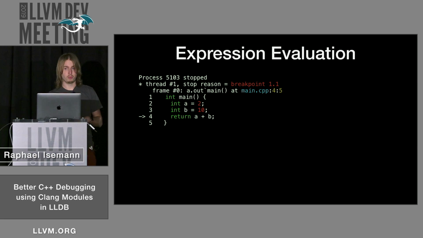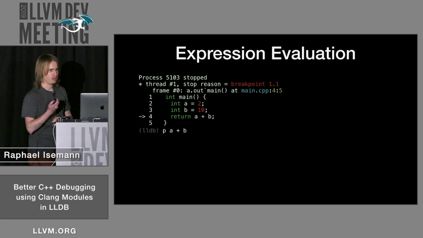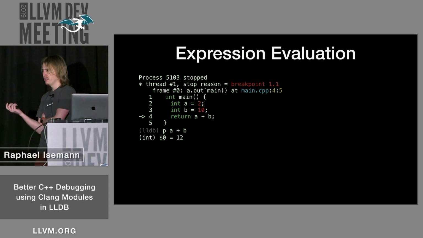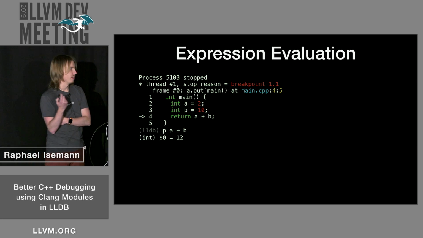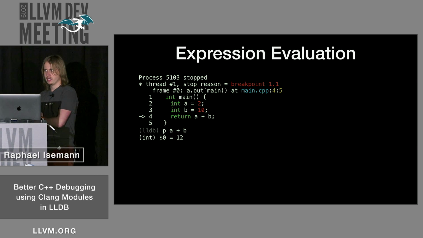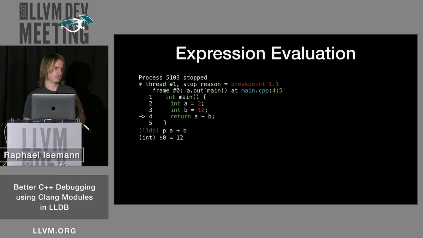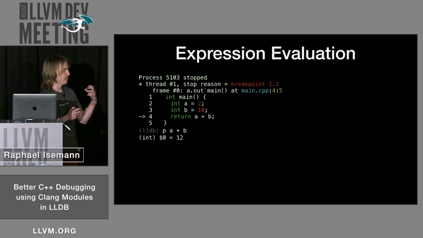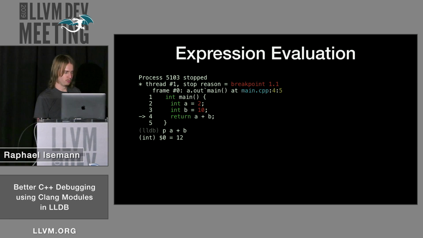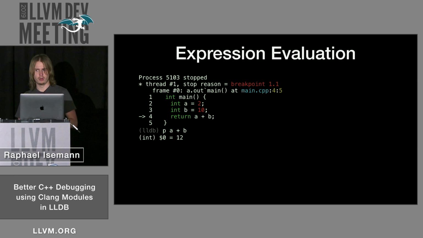One of these commands is print, or just shortened to p, which essentially triggers expression evaluation. So let's try this out. We can run, for example, p a plus b. a plus b is how we calculate the exit code. So in this case, we could use the print command to find out what the exit code will be once the program actually terminated. What the print command is actually doing is it takes a piece of code in the form of a string, and it interprets the code as an expression that will be evaluated as if it was evaluated inside the program in the current state. So what we did here is we just summed up two integers, and we got the result back. This is one way you can inspect your program using expression evaluation.